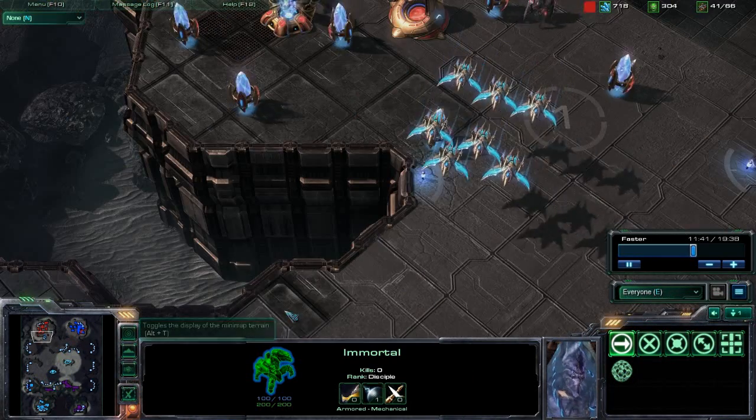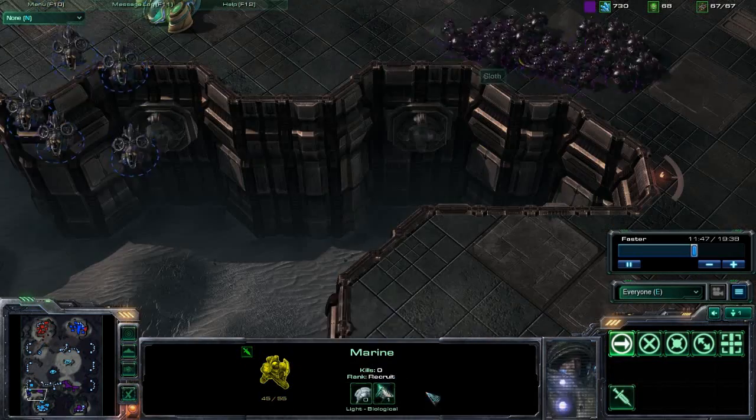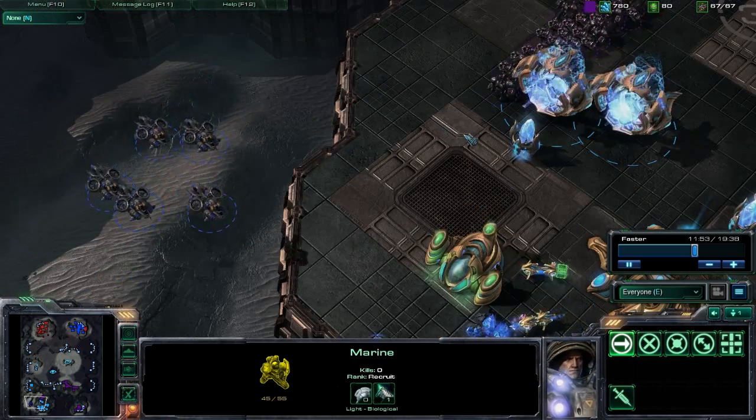And you got another Stalker in here. But, I mean, one's not going to do anything. And now Sloth moving in here. He should have... I think... Yeah, he has Stimpak on, definitely. And here's the worst part about the Banshees. They now get in here.